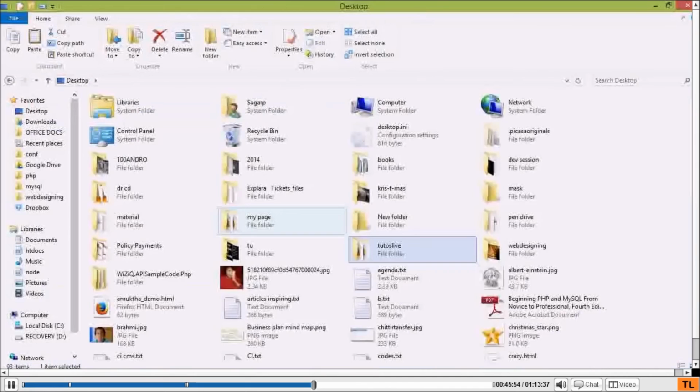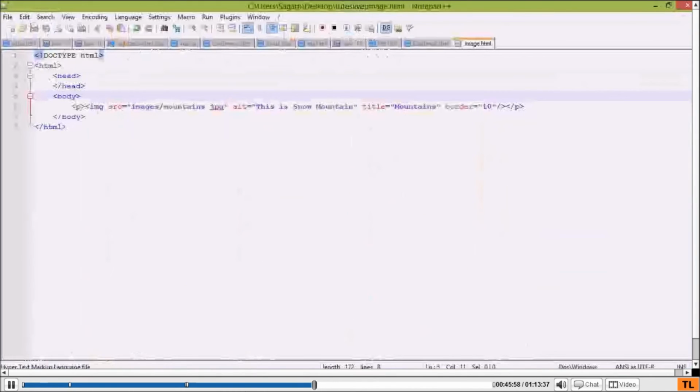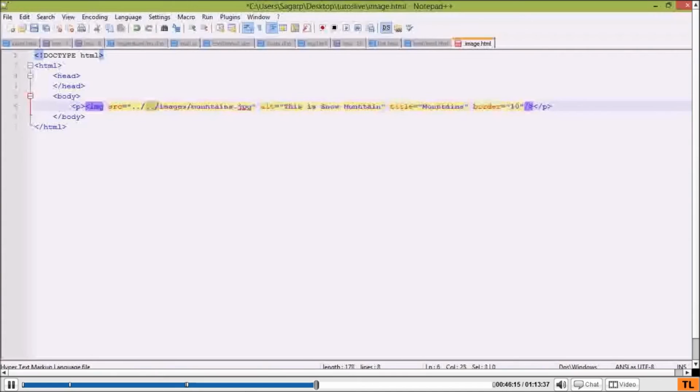I'm saving this picture into the images folder, which is outside the Tutoslive. I just save it as mountains too, because I don't want to change the name. I saved it. I go to the file and I just refresh. You can see it here, that's been changed. So this is about the relative paths.